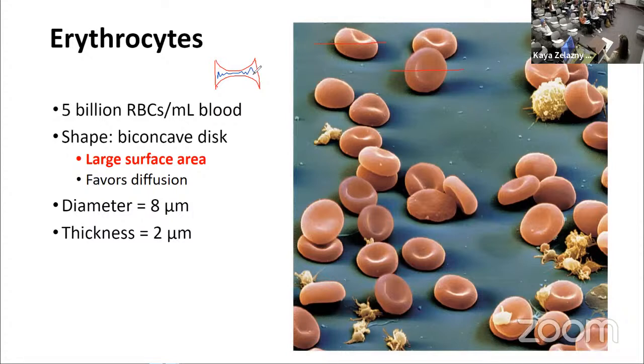As we think about that, we're ultimately going to be talking about our red blood cells, our erythrocytes, as carrying gases, especially oxygen. So you can see why this might be a useful property for our erythrocytes to have, right? You want to load them up full of these gases quickly. You want to offload those gases quickly. So you don't want to have them needing to move really far to get in and out of this red blood cell. So that's why we care about their shape.